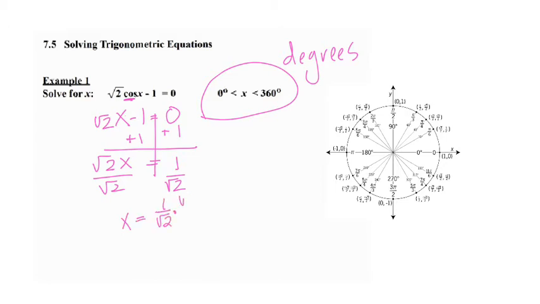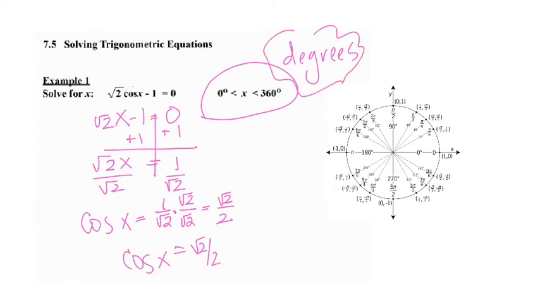And we know that on our unit circle that this is not okay. So we rationalize the denominator and get square root of 2 over 2. That's not just x though, because remember I kind of like crossed off cosine x in my brain just so that I wouldn't get confused. But now I kind of got to write it back in there. So I've got cosine of x equals square root of 2 over 2. And this means I need to find the angle. And remember I want angle in degrees.